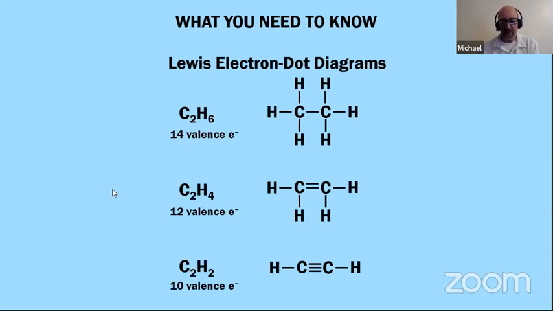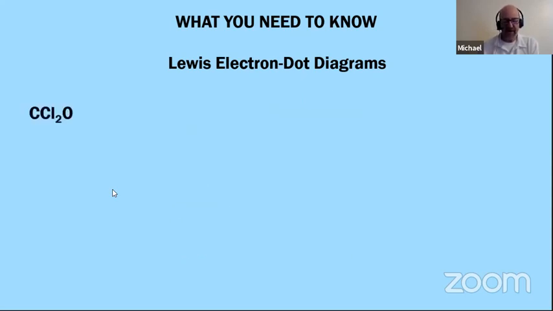All right, this next molecule we're going to take a look at is called phosgene. This is CCl2O. It has a total of 4 for carbon, 7 for chlorine, and we have 2 of them, that's 14, and 6 for oxygen. So a grand total of 24 valence electrons. I'm going to go ahead and just make a skeleton structure. And in this skeleton structure, I'm going to put the carbon in the middle. And I'm going to finish off the molecule with lone pairs of electrons.